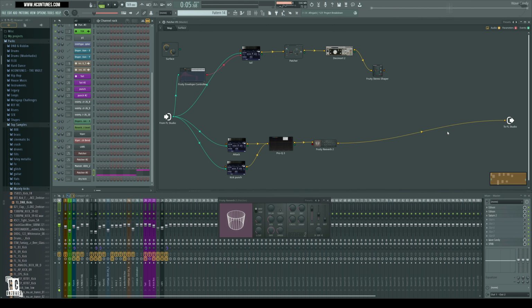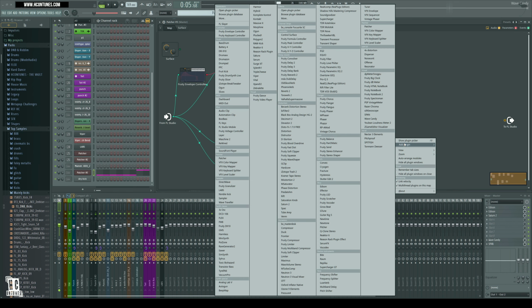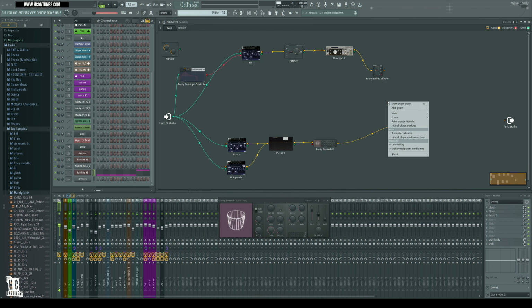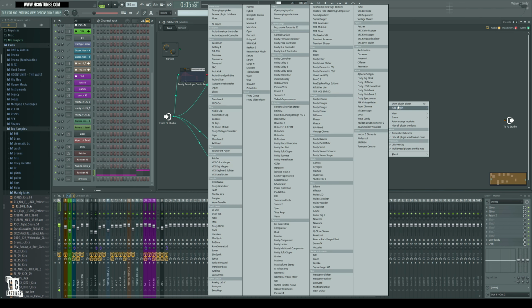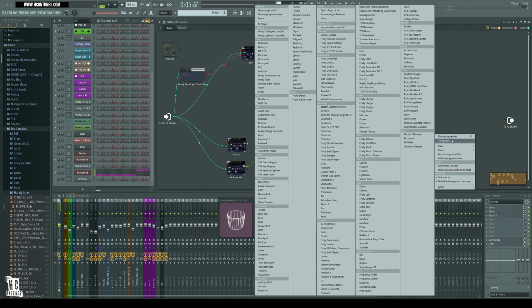That is probably going to work. So the next thing we want to do is the group or bus processing of the sound. First of all, use OTT in here. I actually might want to equalize the tail just a touch, so I'm going to add an equalizer before we go into the bus processing. And let's also add a wave shaper here.